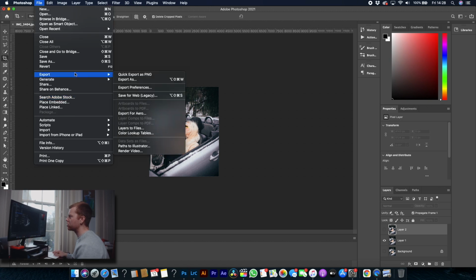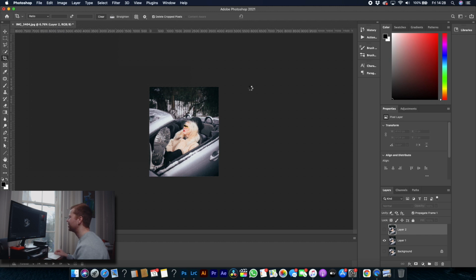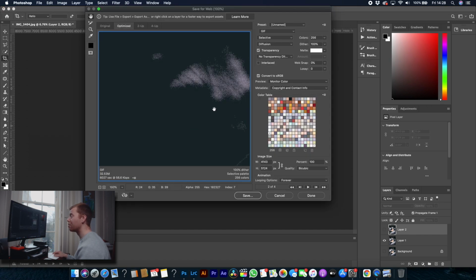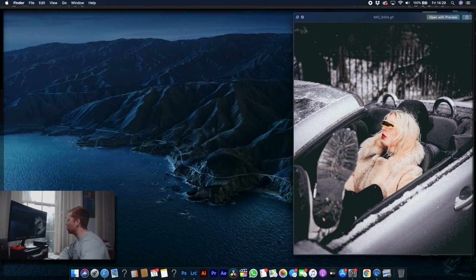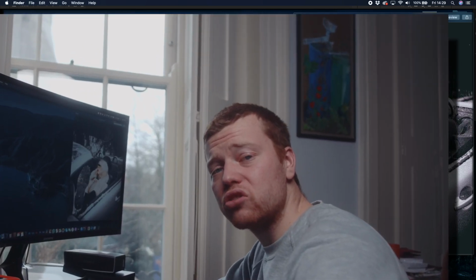Finally, to save it, come to File, Export, Save for Web Legacy. That's going to bring up this dialog box. Make sure it's selected to GIF, what we want, and then just click Save. And here it is. We can now view it in all its glory. That's pretty cool if you ask me.